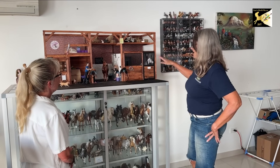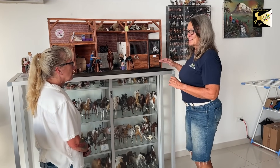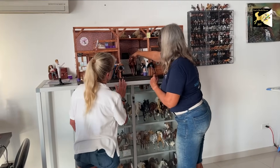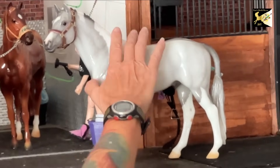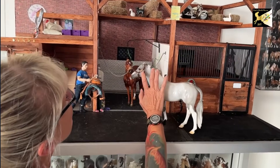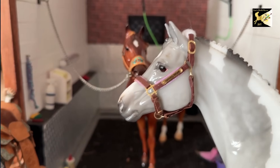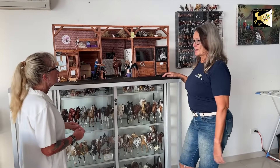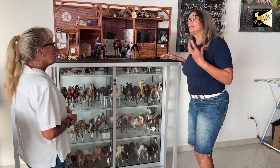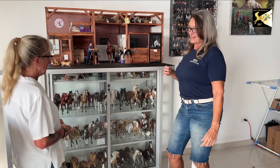Another thing people do is they take these models and take a hacksaw to them, heat them, and put them in different positions and customize them. Then once they've got them all exchanged, they may take this and put his head down. So they change its legs so it's trotting or change its tail or put its head down, and then they repaint it — and that's a custom. Wow. Are those valuable as well? That's Samuel L. Jumper — that's his show name. All of my models have show names. That is the tiniest print. That's in my tutorials — exactly how to make them. Oh okay, I'll have to check out the tutorial. It's so cool. People think we're playing with toys. We are. But we love it. It's healthy. Every time you get a new model, it just stimulates. It's so beautiful. They're important to us. It's a healthy addiction.